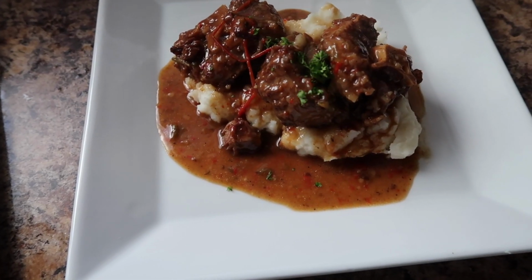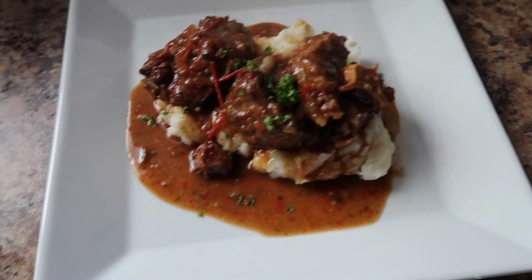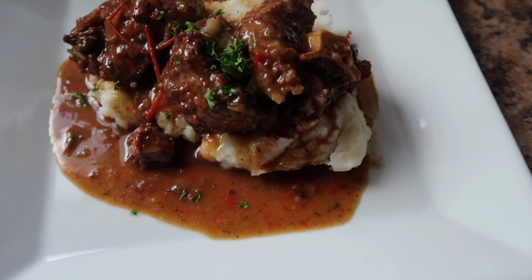Alright, y'all, that's it. That's all. We are done. I just sprinkled a little parsley on top there. I fixed me some mashed potatoes with these babies, and I'm ready to eat.